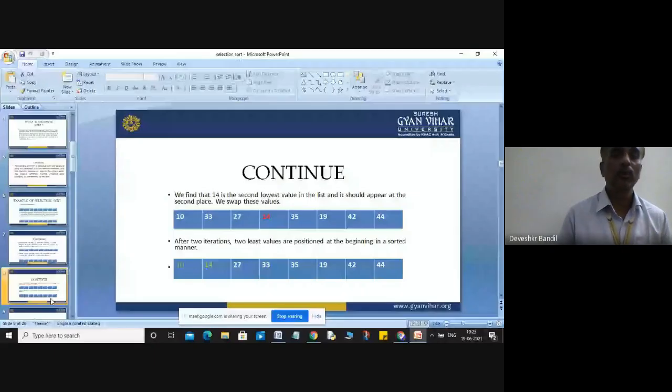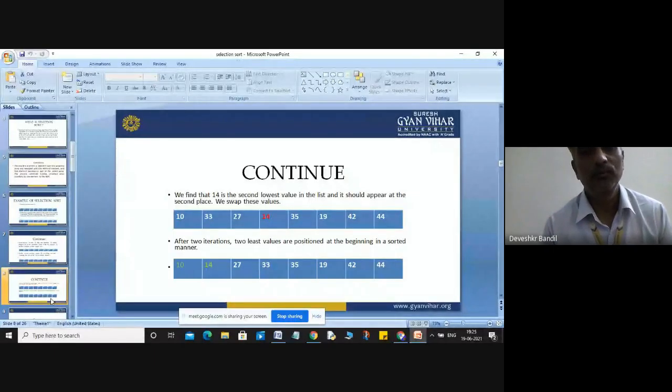And we find that 14 is the second lowest value in 33, 27, 14, 35, 19, 42, and 44. When we compare all the values, which are 33, 27, 14, 35, 19, 42, and 44, 14 is the lowest value.